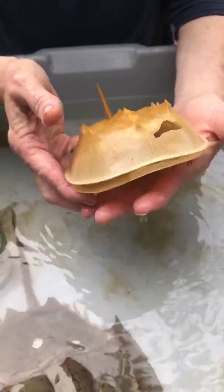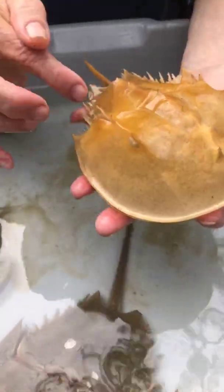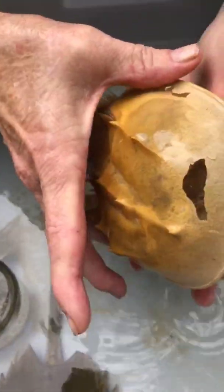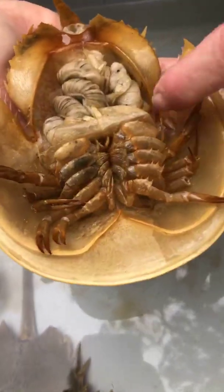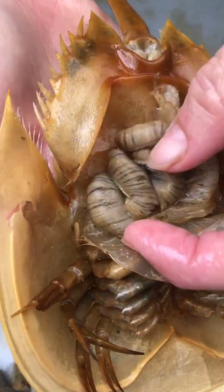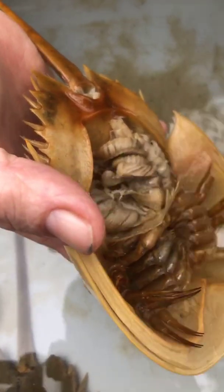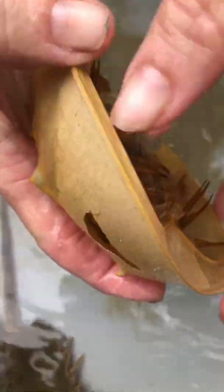Many horseshoe crabs and many crustaceans usually do that when they're buried, but you can see the features of the external anatomy are still very obvious. You can still see the lens covers over the eyes. You can see all of the legs are demonstrated. One of the things that I find most interesting is in this molt you can see the gills really clearly, because in a live horseshoe crab it just looks like a flat page, and once they have molted, they've pulled every single little gill flap out of these covers.